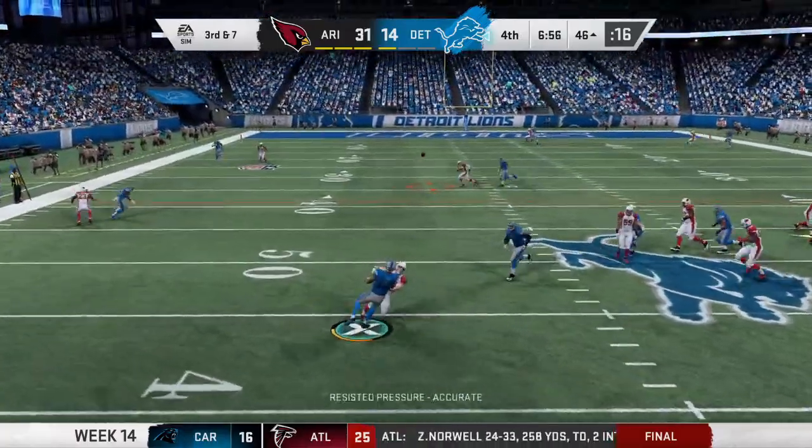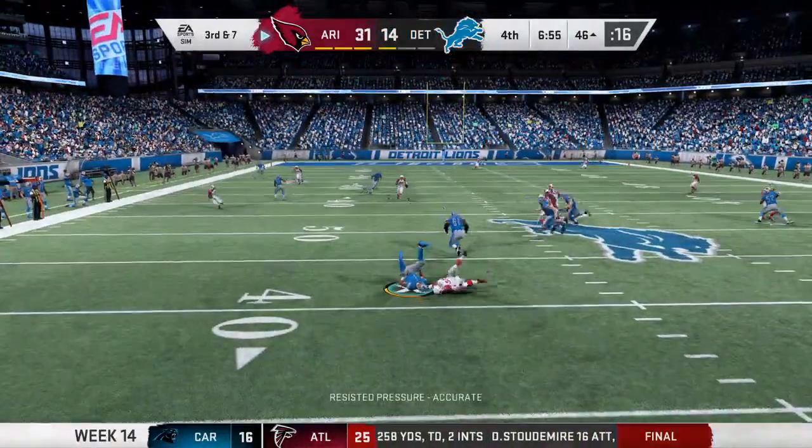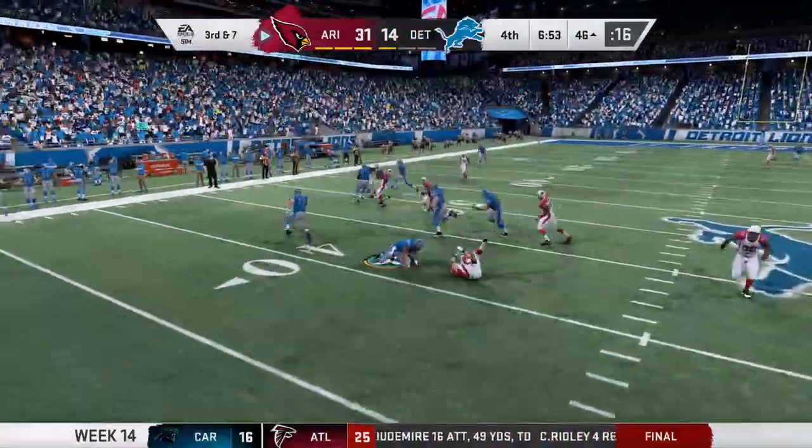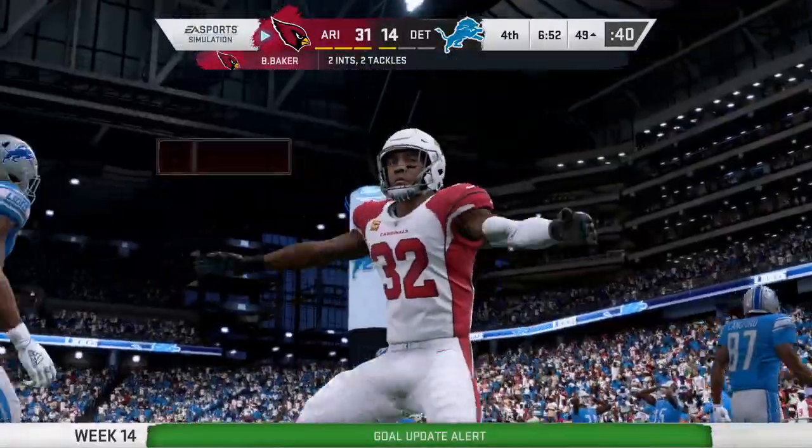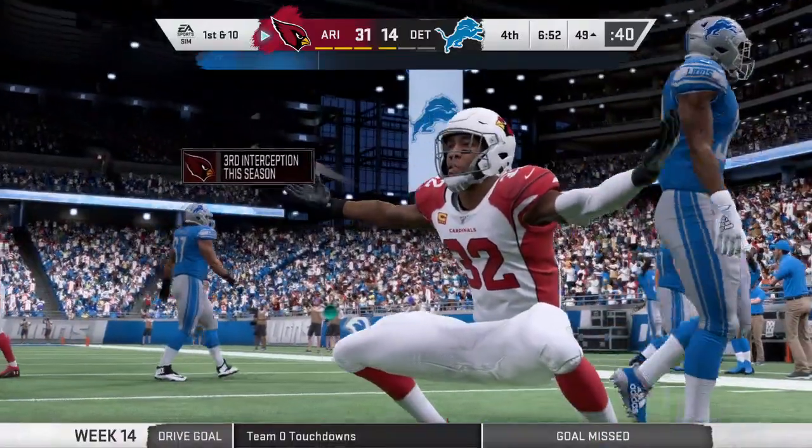Buying time to his left. And his pass is intercepted for the 4th time today. Buddha Baker with a pick. And he's just across midfield and down at the 49-yard line.